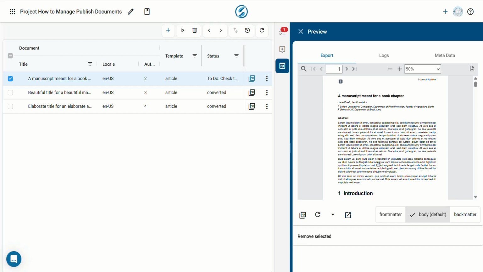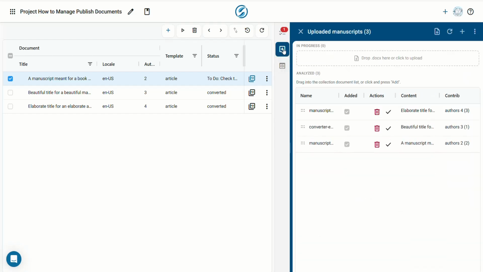So this would be a good approach to have access to the previews from a single spot, and then just go into the specific editing depending on what the current situation calls for. The other option we have here is the manuscripts option, where you can analyze manuscripts and add them to the document. This is described in more detail in our support video regarding the upload of documents and the conversion into SciFlow documents, so check that out. This is just to give you the full picture.